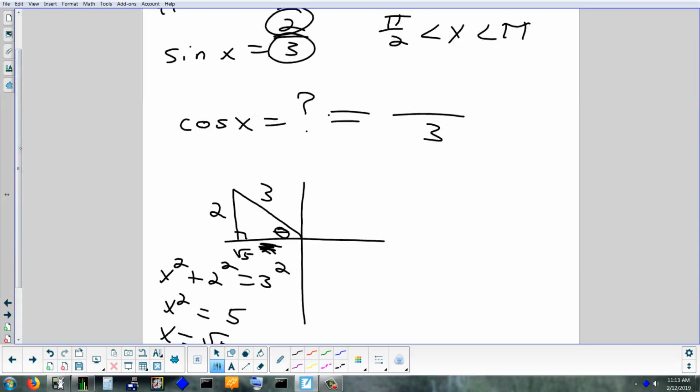Now I can answer the question. The cosine is adjacent over hypotenuse. But what do I want to be careful about with this square root of 5? If I put this, it's wrong. Mark that wrong. Is it negative? It's negative. The reason it's negative is because you're in quadrant 2. You went left. If you're in quadrants 2, 3, or 4, something is always negative. Either x, y, or both. So x is negative. Now it's correct. So negative square root 5 over 3.